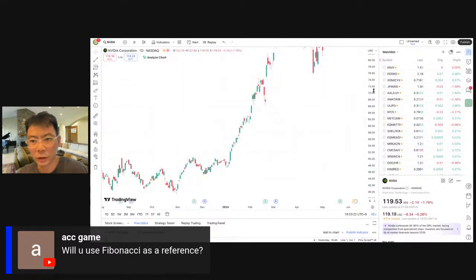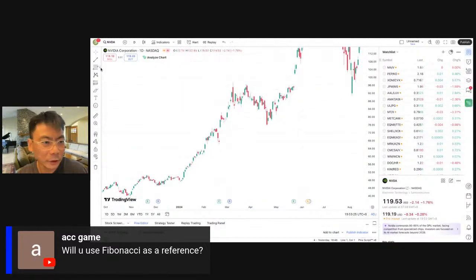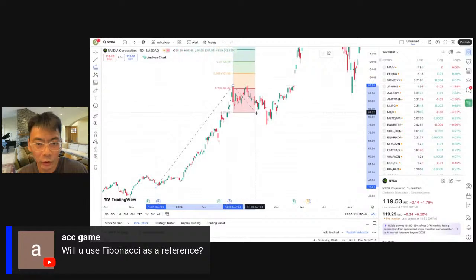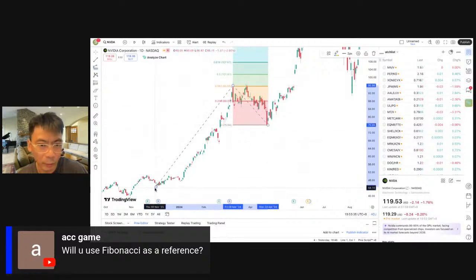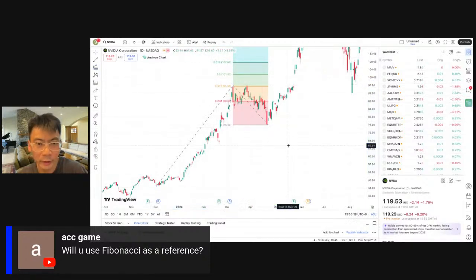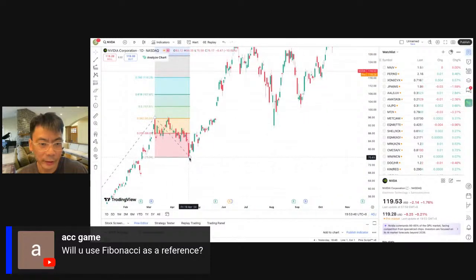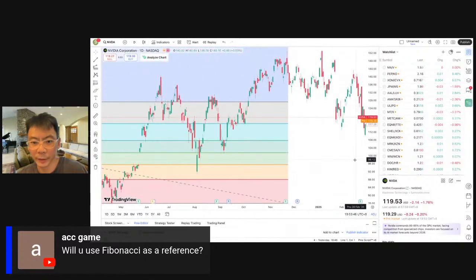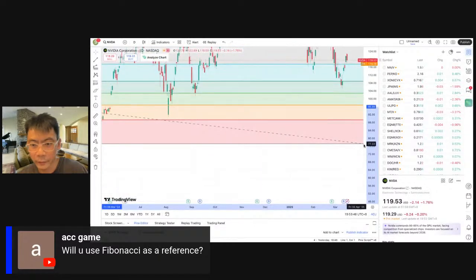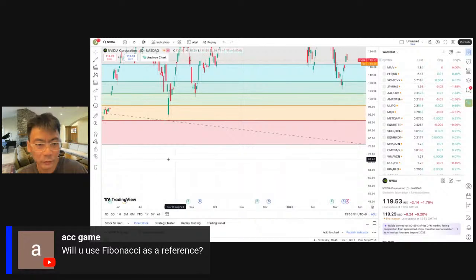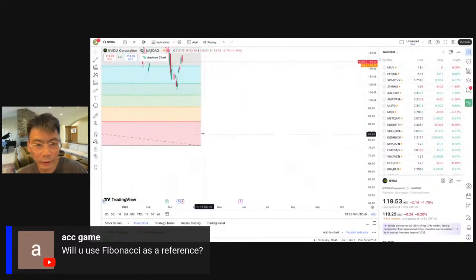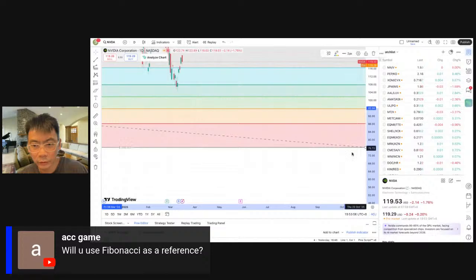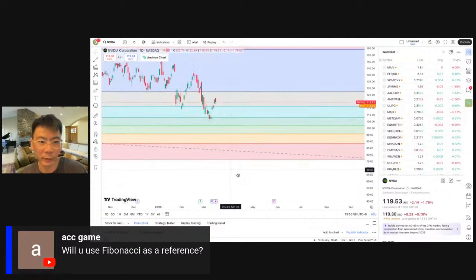Another one here is called trend extension. Here you can see from here, go up all the way, draw back all the way down. So low point to the high point, to the low point again, and that's where it's supposed to extend, and then help you guess various levels. This is how Fibonacci is being used. Let's extend all the way. Am I doing this correctly? Okay, extend all the way. And then let's do some prediction.